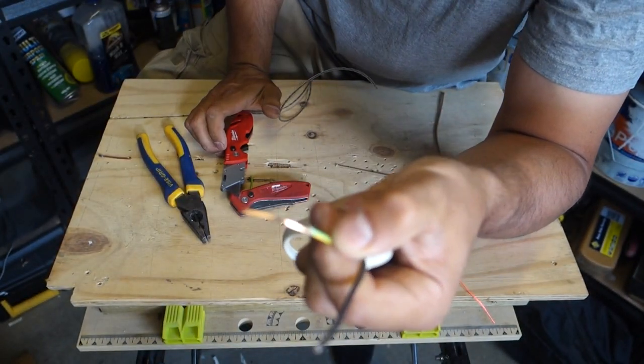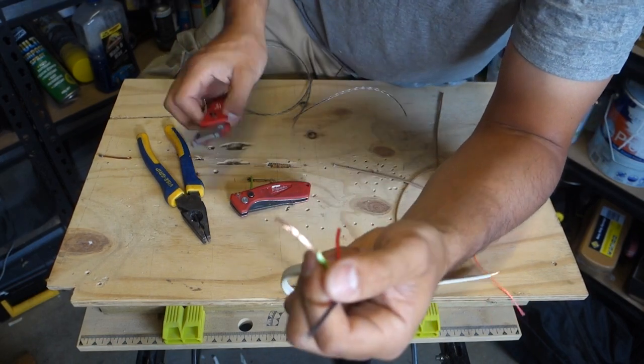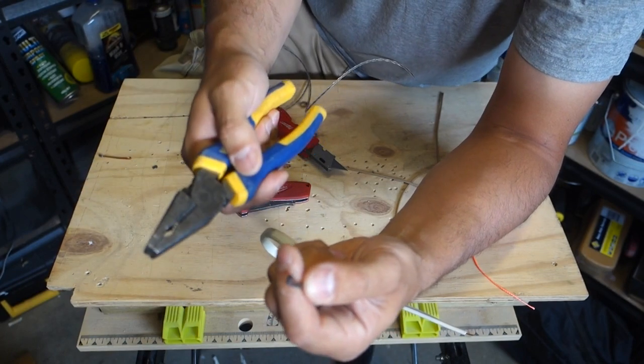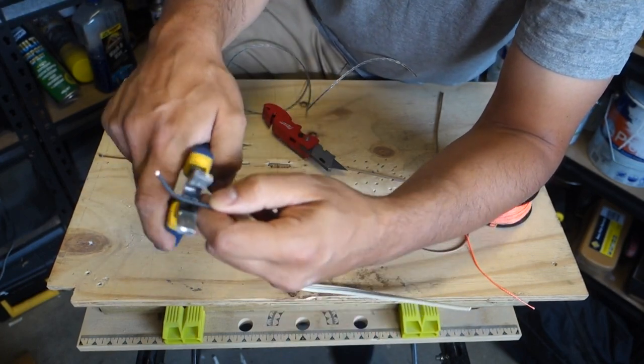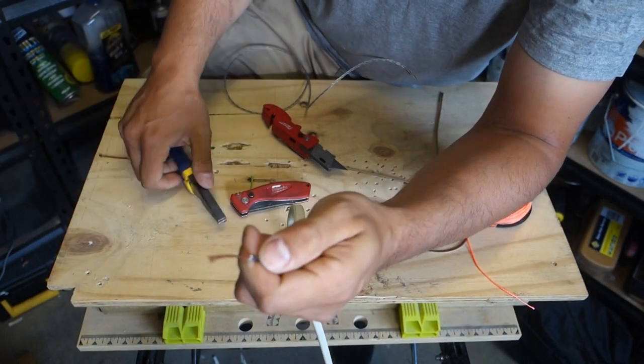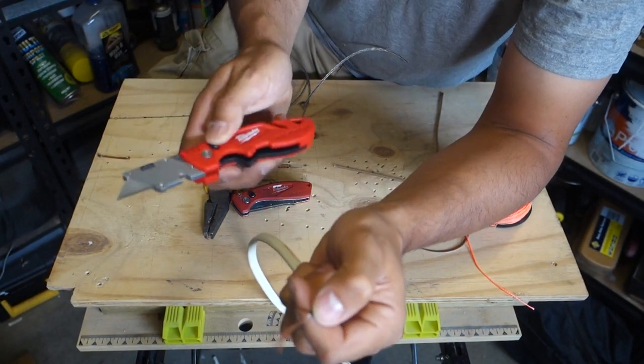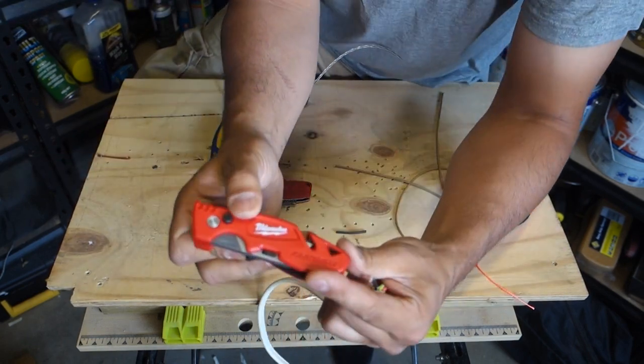And you can see there we've stripped that cable perfectly, and it's nice to see that we've got it all in one type of tool here, especially because previously to this I used to use a pair of pliers, which does work very, very well. Nice and easy once again, and it's easy to strip that cable. But this tool here is kind of like an all-in-one. It's got a whole range of different features in there.